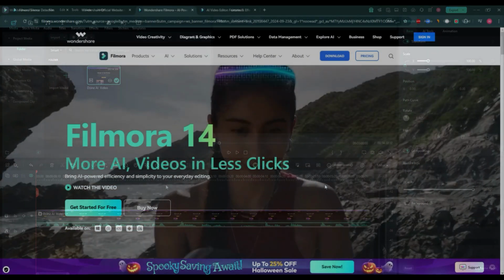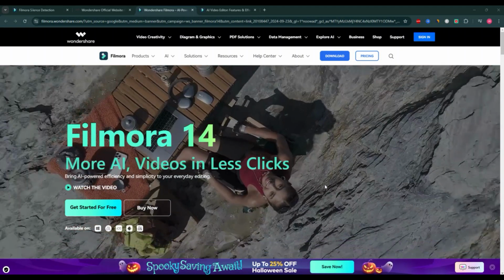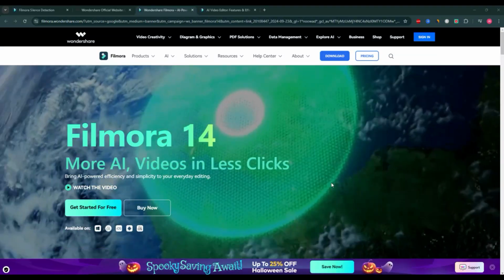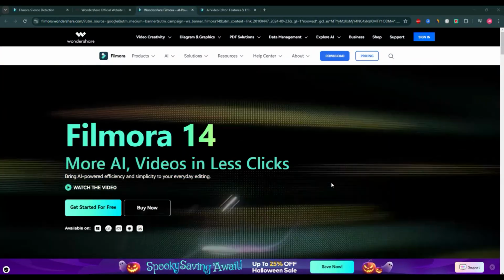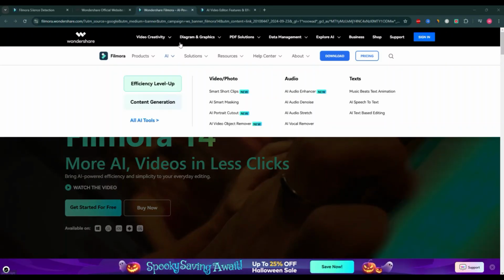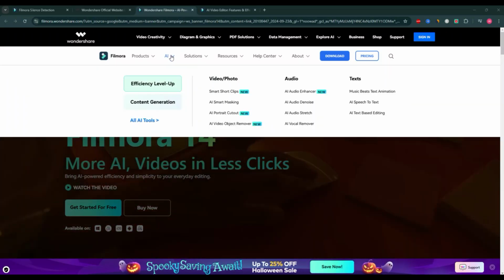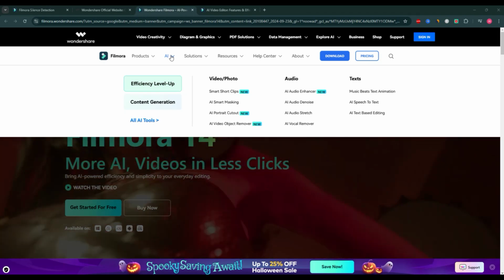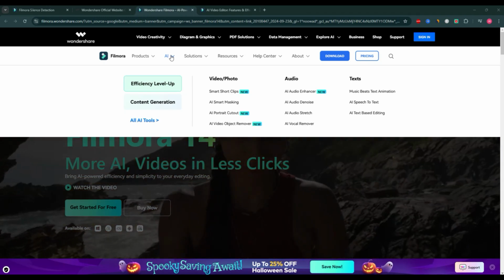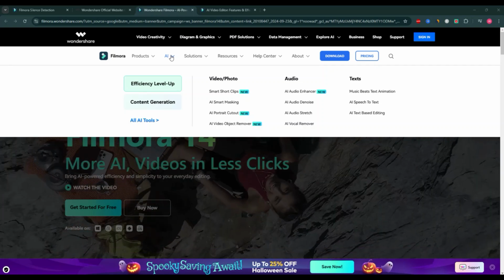And silence detection is just one of the many powerful features in Filmora 14, from split screen editing to motion tracking, speed ramping, and even AI tools like Smart Cutout and Auto Beat Sync. Filmora is your go-to video editing solution. So whatever you are, content creator, vlogger, gamer, or educator, Filmora's silence detector is here to make your editing faster and easier.